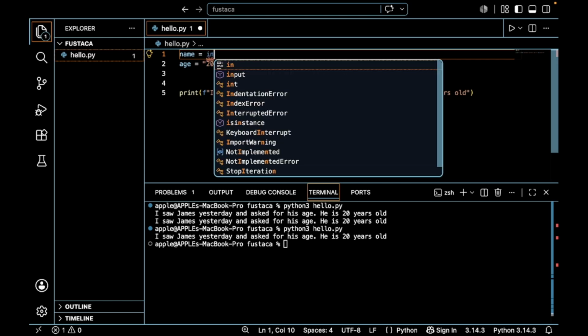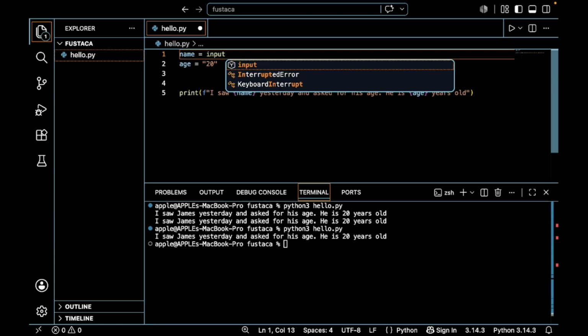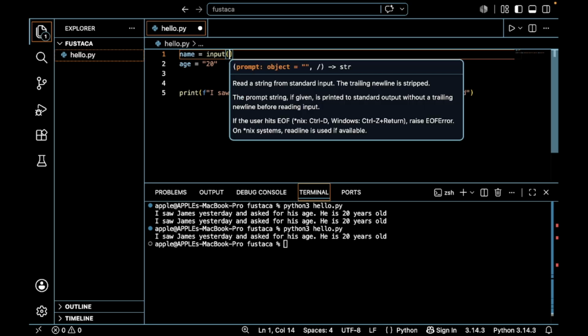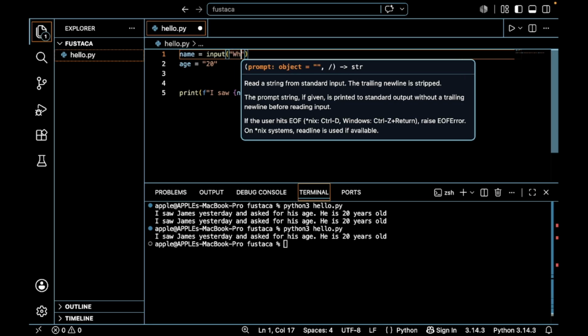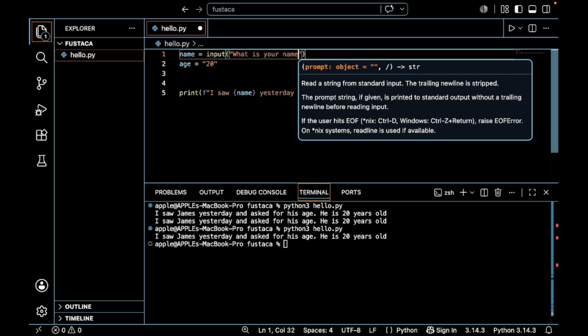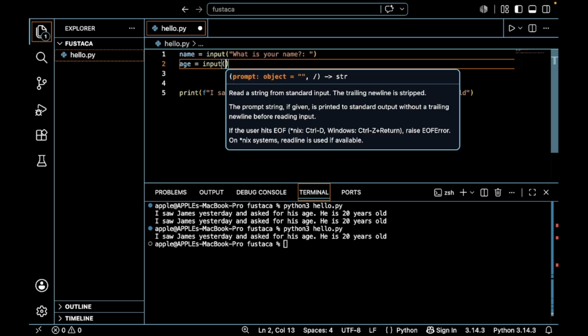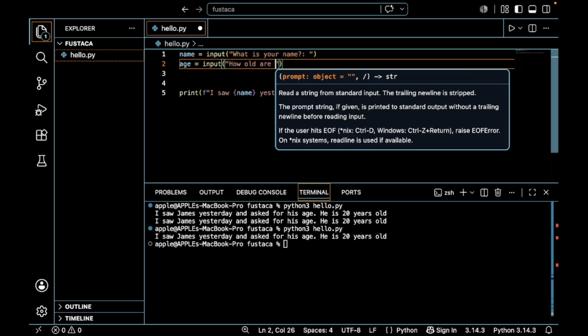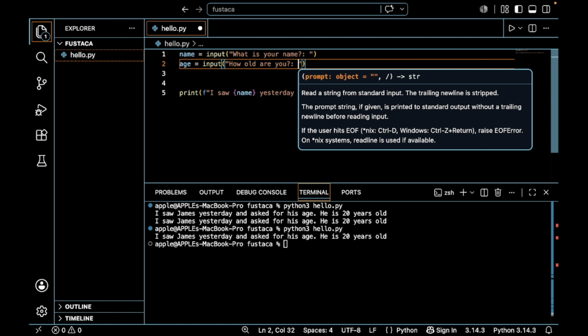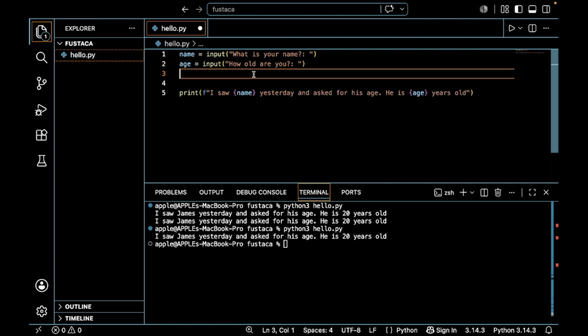And then I can now use input. Input itself also takes this parenthesis. When you're using functions, you are definitely going to be writing some values inside this parenthesis, and I'm going to explain the difference between arguments and parameters later. Now, what do we really want to input? We can ask, what is your name? And then we can also use input to ask the user, how old are you? We are asking what is your name, and then how old are you?